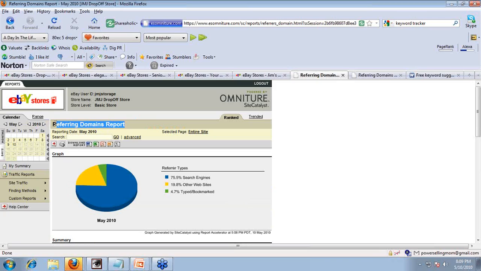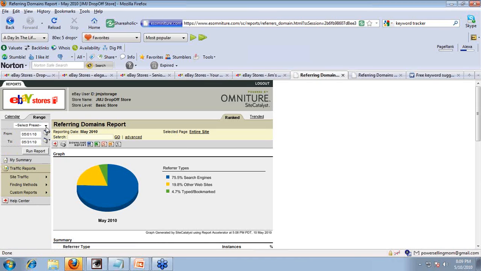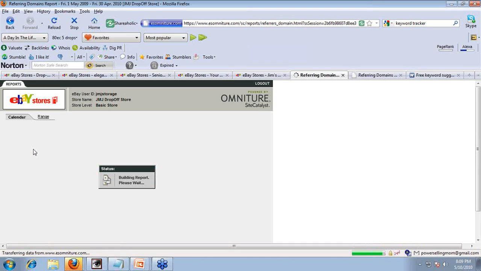Now notice when you go to this, it's going to show you the current month. So it's May 1st to May 10th. And I feel that that's pretty limited, so I want to change the range and go to within the last 12 months. And then I'll run report.